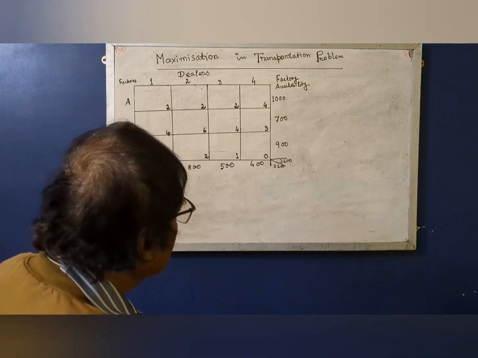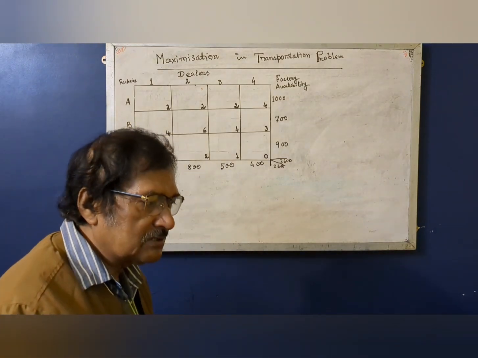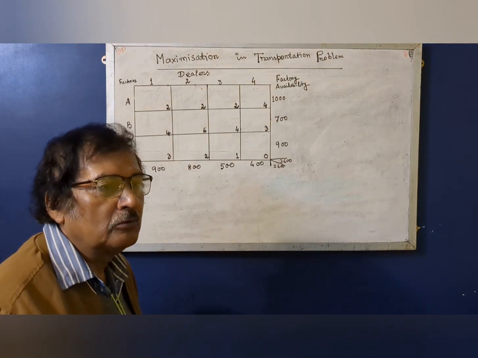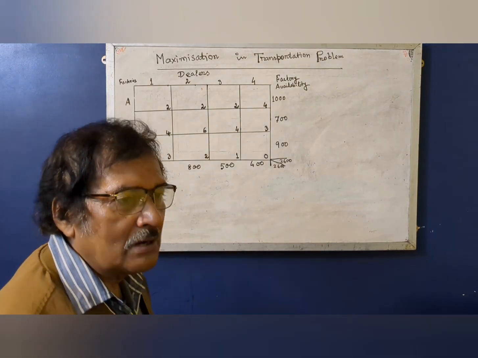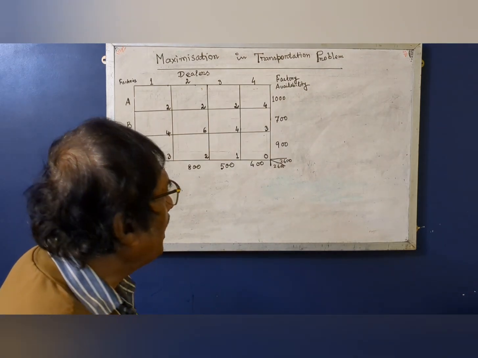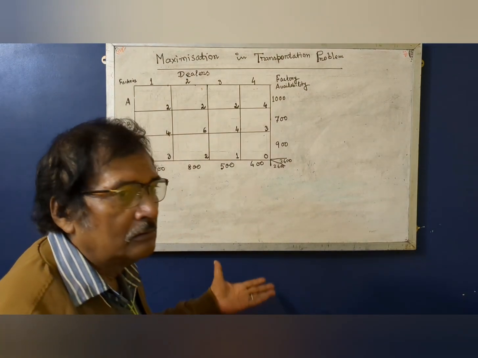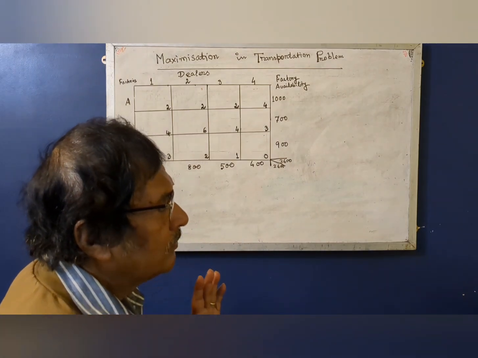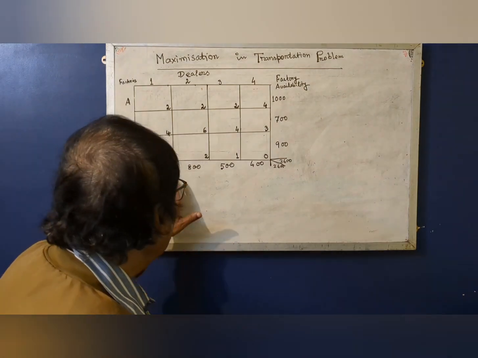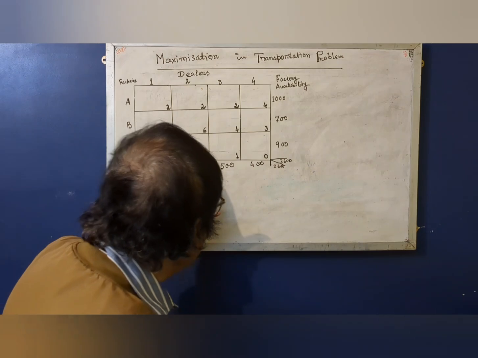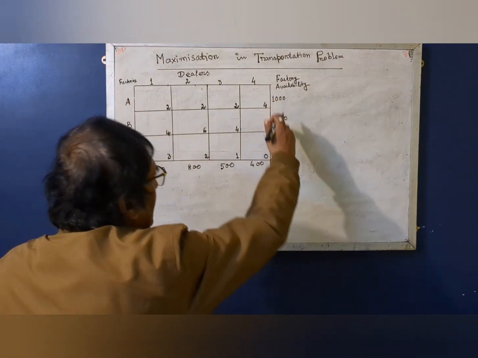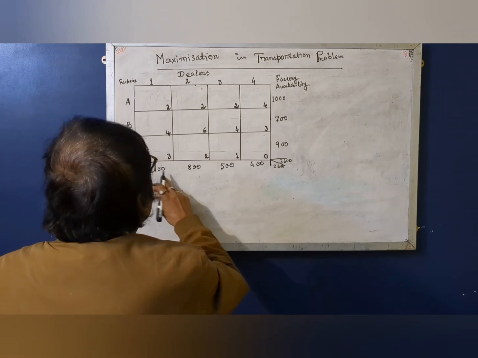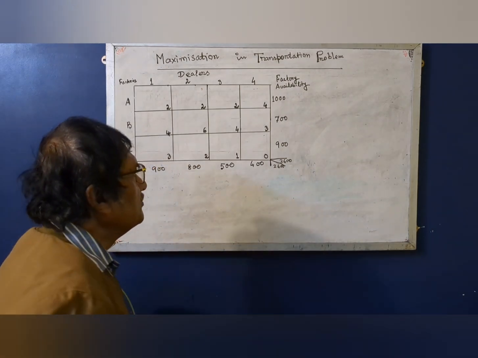If it is not a balanced problem, that I have also discussed earlier. It is called an unbalanced problem. In the case of an unbalanced problem, you have to add a dummy source or dummy requirement as per requirement, to make the transportation problem balanced, and only then you can proceed further for finding out the basic feasible solution. Here we need not do anything, as it is already a balanced problem, because if you add all this, you will get 2,600 units, and the requirement is also 2,600 units.